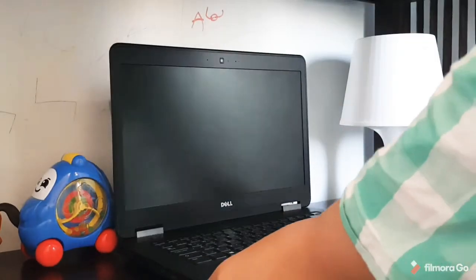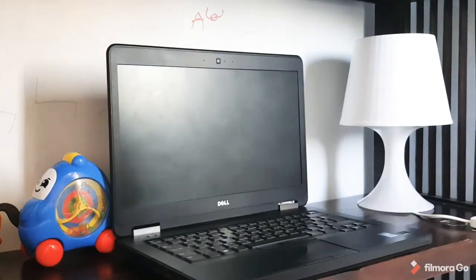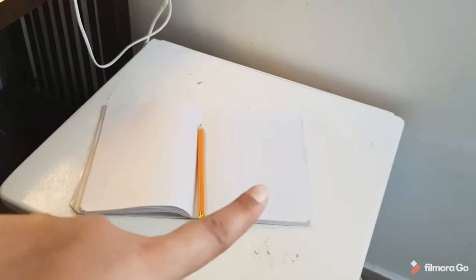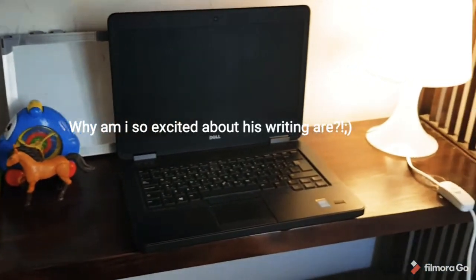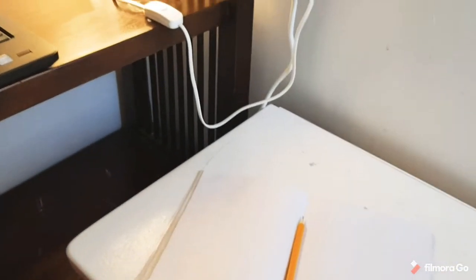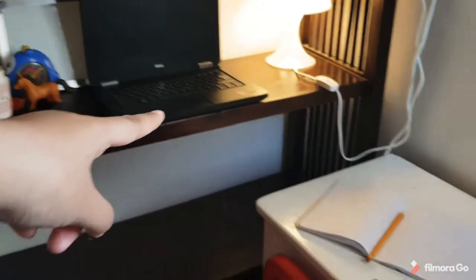His laptop. His writing area, this is his study area, and this is his writing area because this is the side table. Alright, so I'm gonna add in one chair and it's perfect for him. There's a safe distance between the chair and the laptop, and this is the perfect place to write.